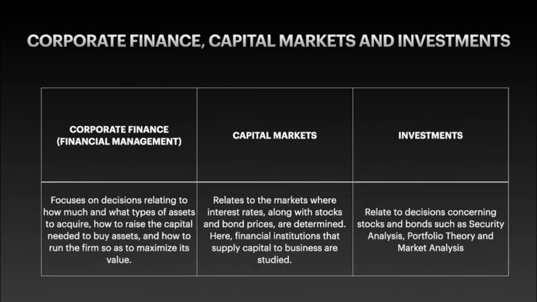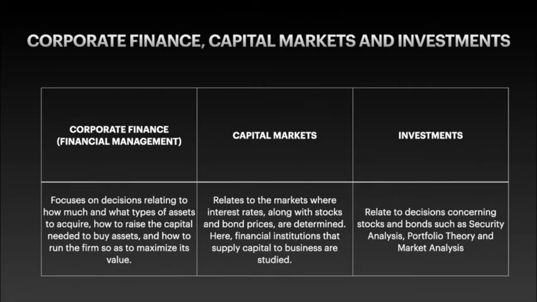Finance is generally divided into three areas: 1. Financial management, 2. Capital markets, and 3. Investments. Financial management, also called corporate finance, focuses on decisions relating to the value and the types of assets to acquire, how to raise the capital needed to buy assets, and how to run the firm so as to maximize its value. Please take note that this video focuses on financial management.